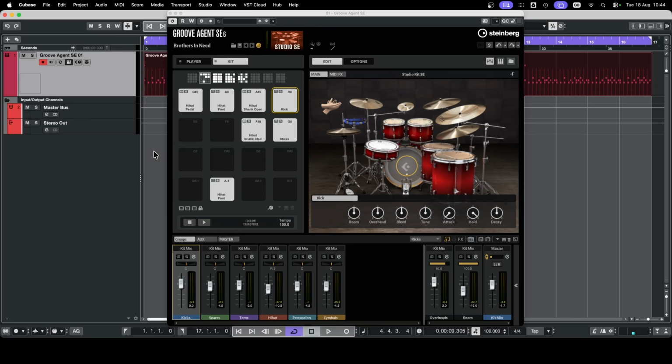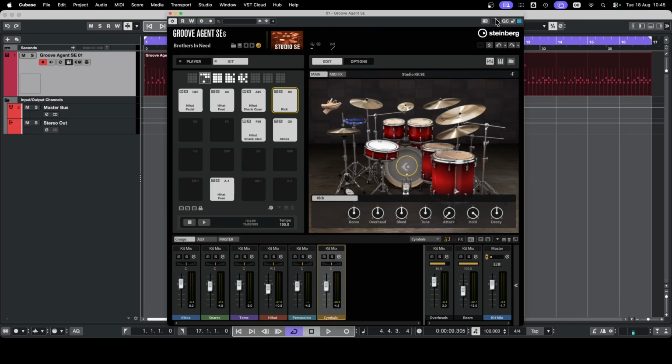So let's start with that more personalized manual approach to this task. We can break it down into a number of steps. The first step is simply to activate a suitable number of outputs within Groove Agent, and this is where our Groove Agent mix layout can provide us with a guide. We've got 6 individual drum element channels here, and then 2 further channels for the overheads and the room mics. So what we're going to do then is configure 8 outputs from Groove Agent.